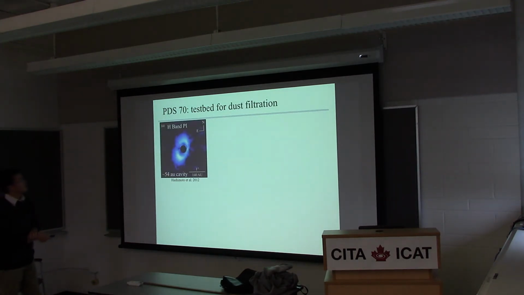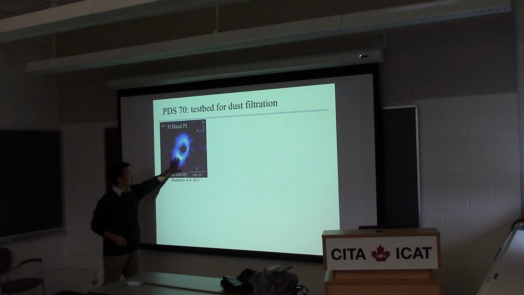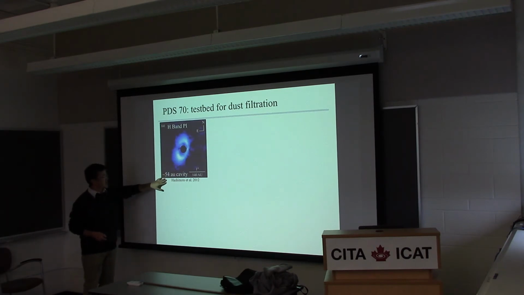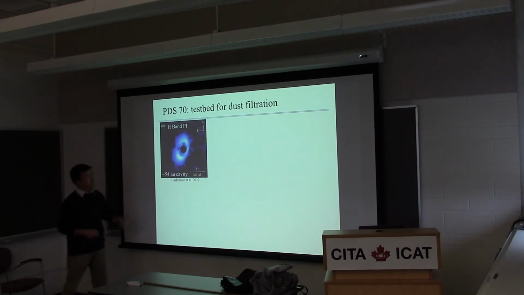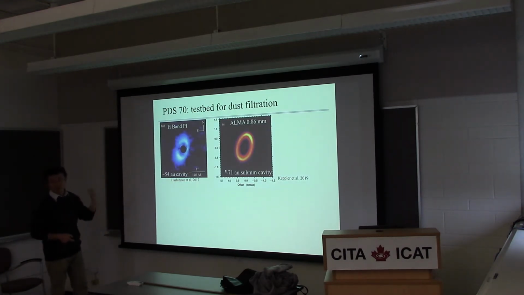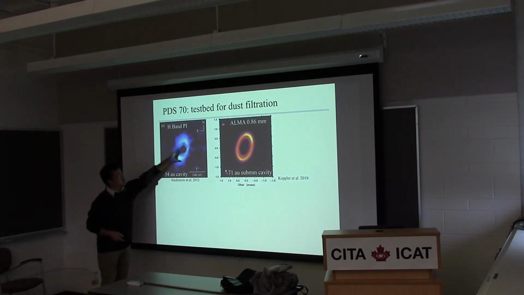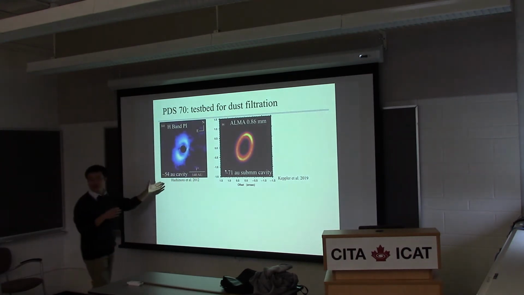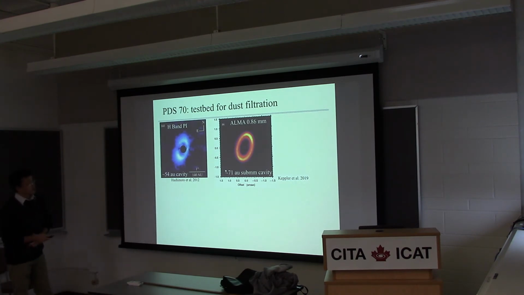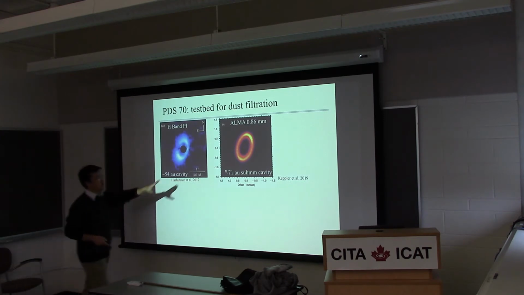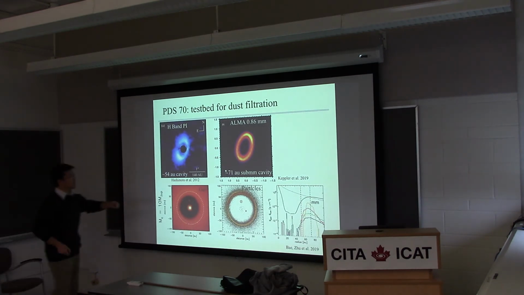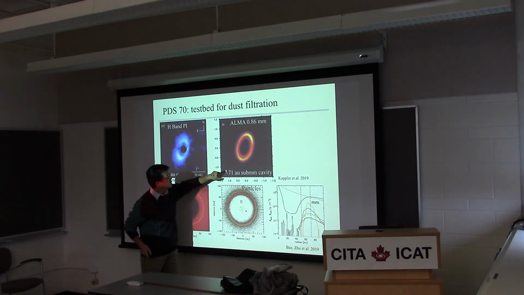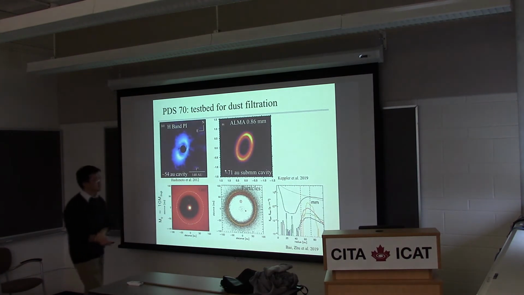So this system has also been observed at different wavelengths. This is the discovery paper, a Subaru observation at H band. This is the recent ALMA observation. Just by eye, you can see at near infrared, the gap is smaller than at sub-millimeter. Sub-millimeter is much bigger than near infrared. Based on these rings, you could figure out the inclination, and based on the velocity channel maps, you can get the central star mass. The one down in the corner is the beam. The ring is barely resolved here.